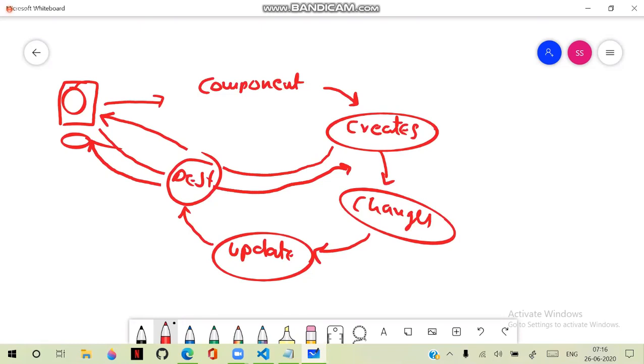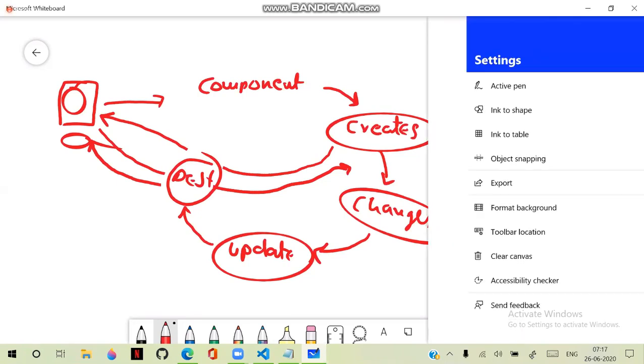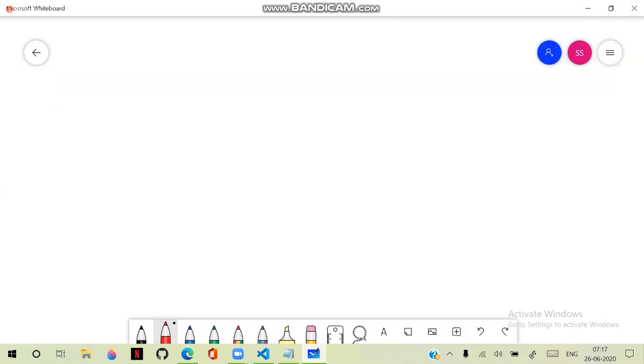So generally, this is the basic cycle, how it actually works. In this component cycle, every component uses various events.